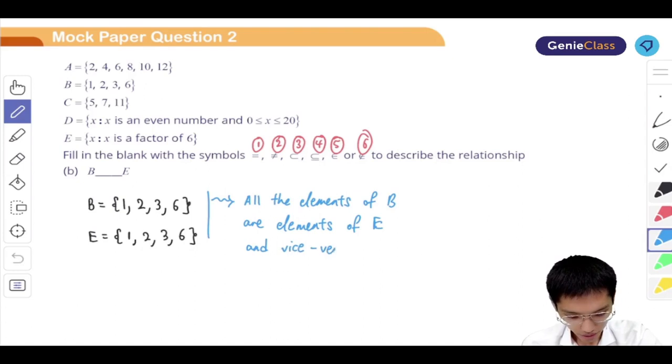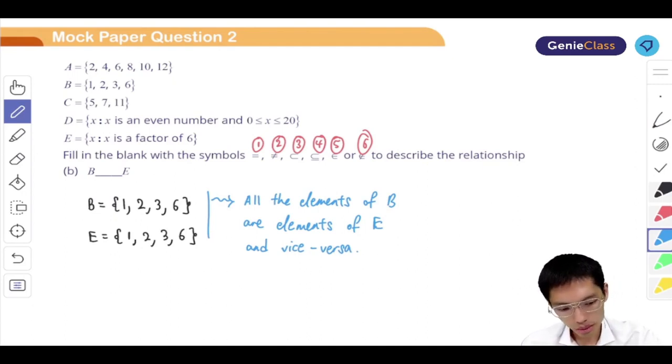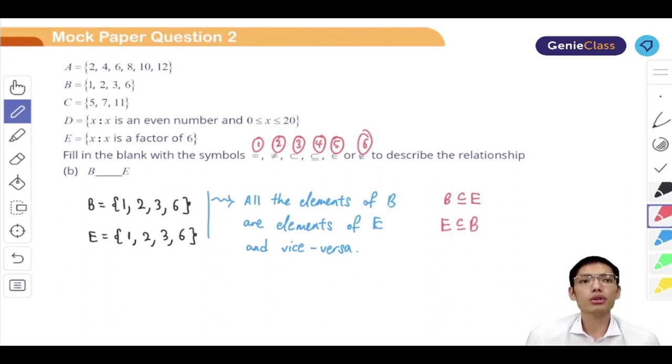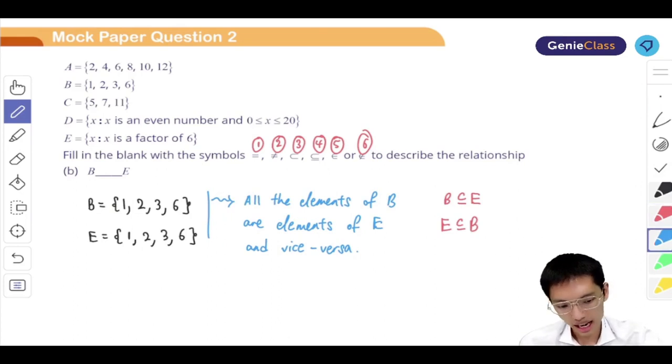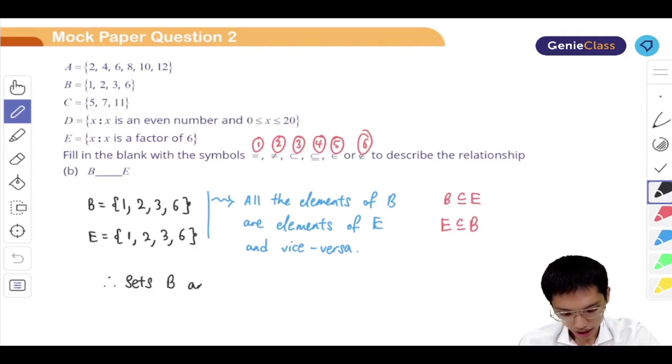And vice versa. Okay, so in this case, to answer Elizabeth's question, what is the difference between proper subsets and subset? Proper subset means, in this case, the number of elements are different. So in this case, what happens? We can answer it both ways. Okay, we can say that B is a proper subset of E and E is also a proper subset of B. But since both of them contain the same number of elements, we say that they are equal sets. So therefore, we say set B and E are equal sets.